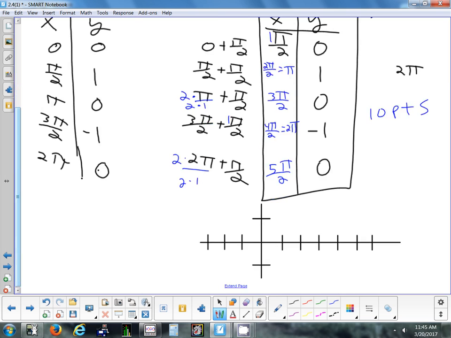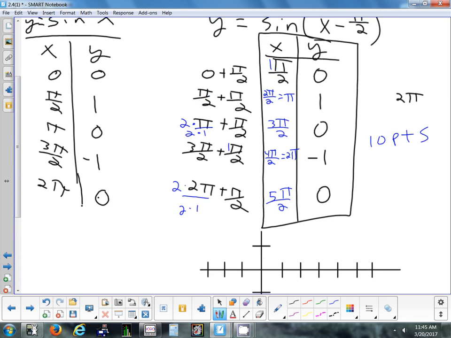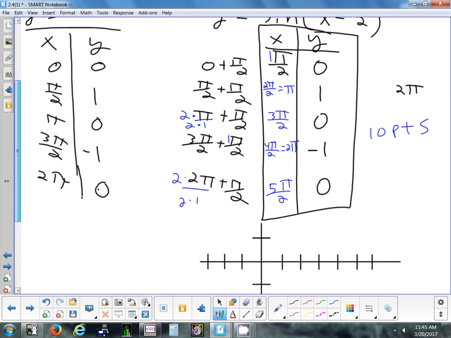The graph I usually just make worth a point or 2, because the graph is easy once you have the table. The way you want to label your x-axis is with the numbers in the x column, because they're all equally spaced. Remember, they were all equally spaced when we started, and we just shifted them all. So they're still equally spaced. They're just all shifted.